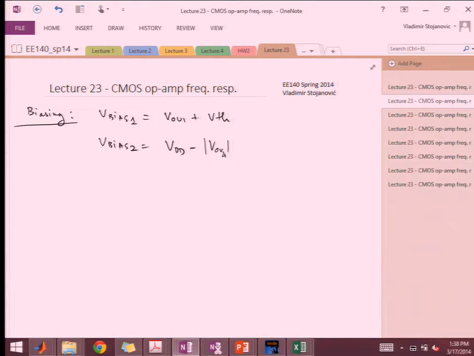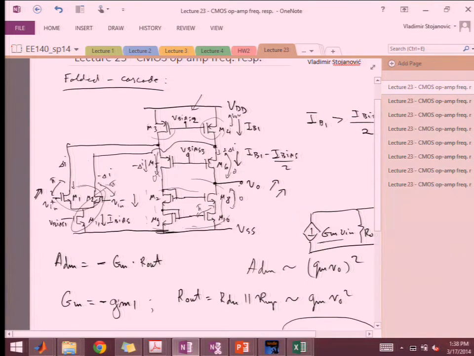Okay, and then because I want to leave VOV across VDS of M4, the bias would be at VTH plus VOV, right? So bias 2 is VDD minus VTH minus VOV. Okay. That guarantees me that M4 drain source will be at VOV. So this voltage over here will be VDD minus VOV. Okay. Now from here, I can adjust V bias 3 so that I can get the best swing on VO. Okay, so what would V bias 3 have to be?